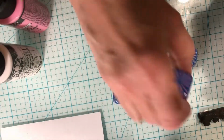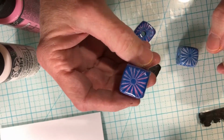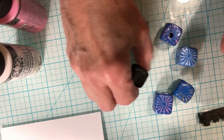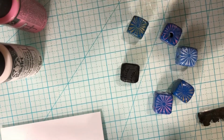And then, of course, this is the pink. So I was just trying some different colors just to see how it would work. And, of course, these were blue, so you'll see it a little bit differently. And if I put white on the black, I'm sure you'll see that even better. Or any of these. So that's all I use.